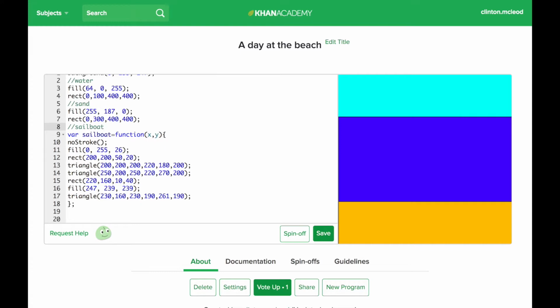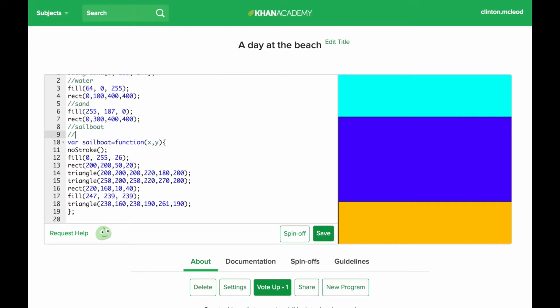So I'm going to make a little note to myself as I start working on this, that x and y equal 200. Okay, so I'm going to make a variable for my x and for my y. And you notice it isn't yelling at me yet because I haven't called anything. And it knows, hey, it's got an x and y variable here, and it's going to start placing them.